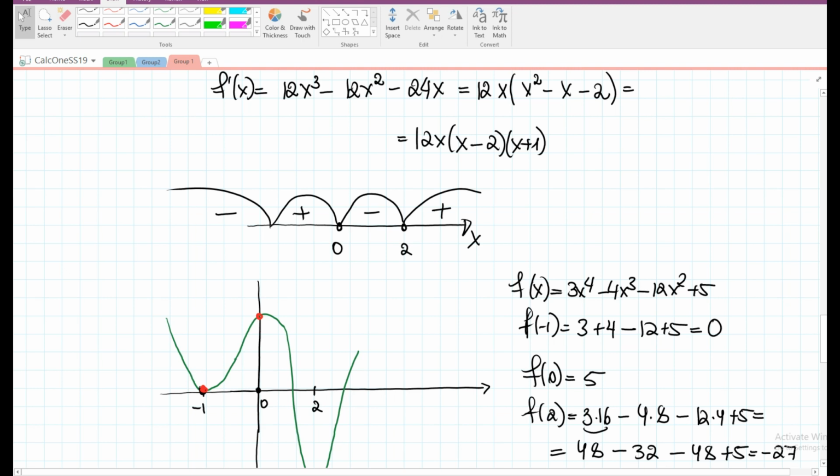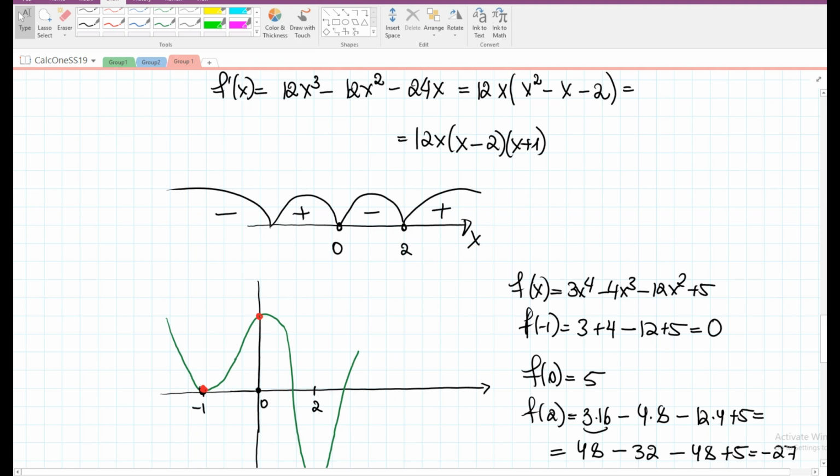Okay? Do you understand this? So previously, we said this point is a local minimum because before this, the function was decreasing, and after this, the function is increasing. Now, I would like to know whether this t is a local minimum not because of increasing or decreasing, but because the function is concave upward or downward. So, could you please tell me whether the function is concave upward or downward at the t?